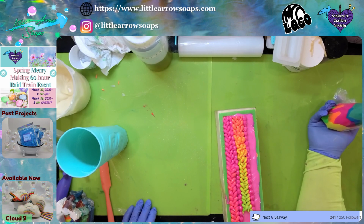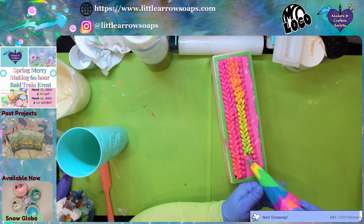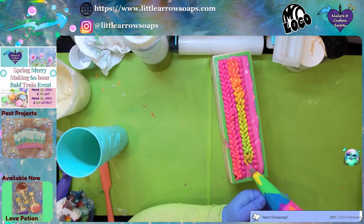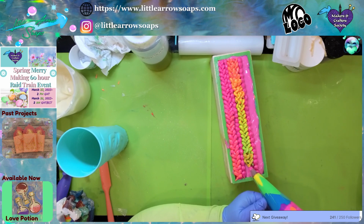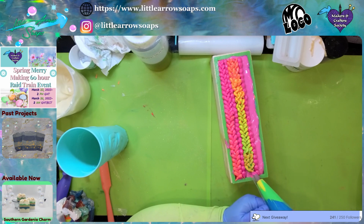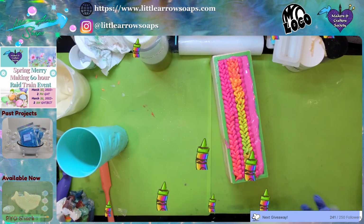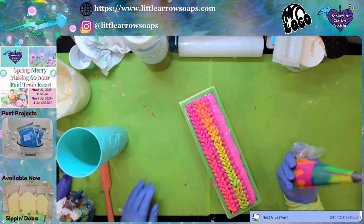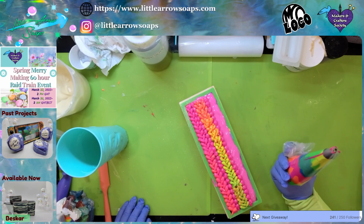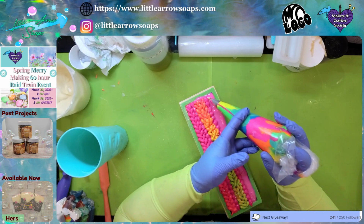But the knitting looks so good on camera. Oh yes, quite pleased. Move it on up. That is the perfect emoji for that. All right. One more row, and then I may go over top with a cable knit. Maybe do another layer of knitting, because the colors are really swirling now, and it looks really cool.